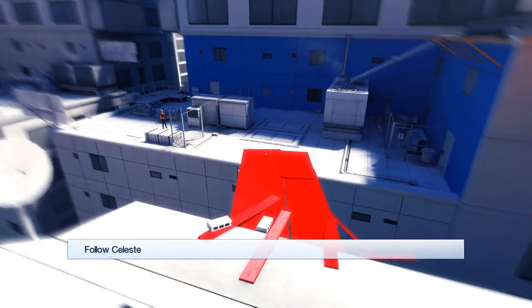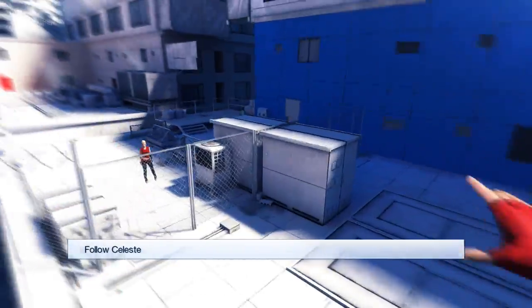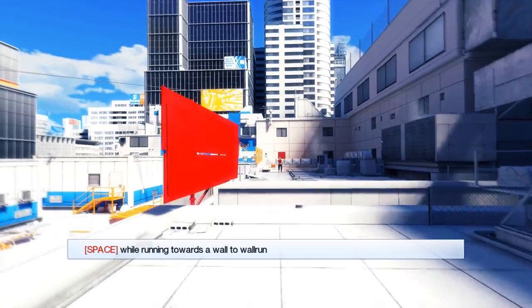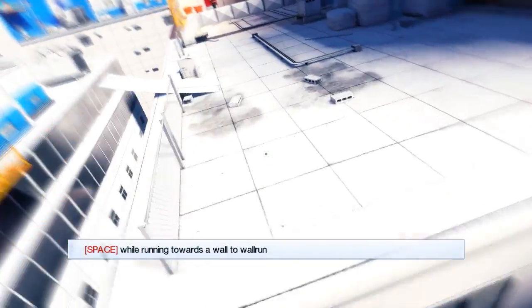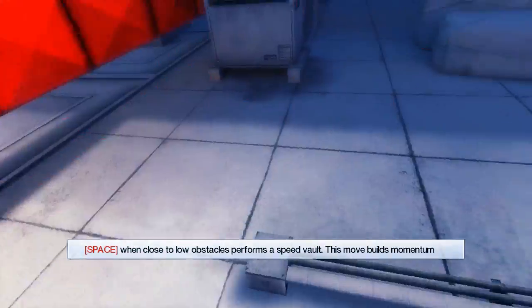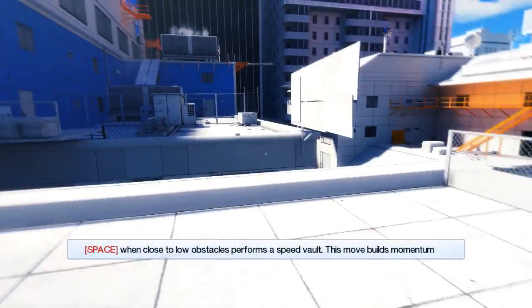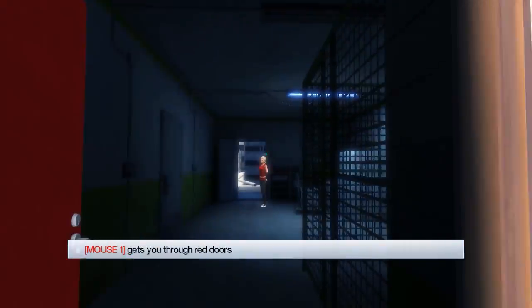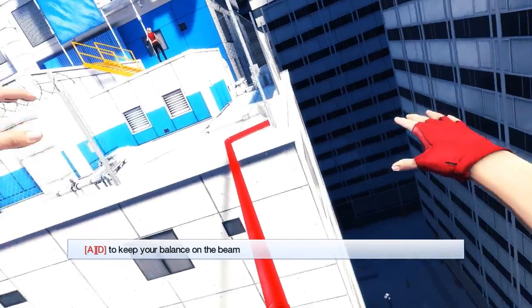Okay, now I have to run after this lady. Apparently her name is Celeste. Come back, Celeste. Why are you running away from me? I don't want to have to watch her do it. I just want to do it. Woohoo! Whee! Oh, what the fuck was that? Space from close to low obstacles to form a speed ball. I could have slid under that. Hello. Woo!